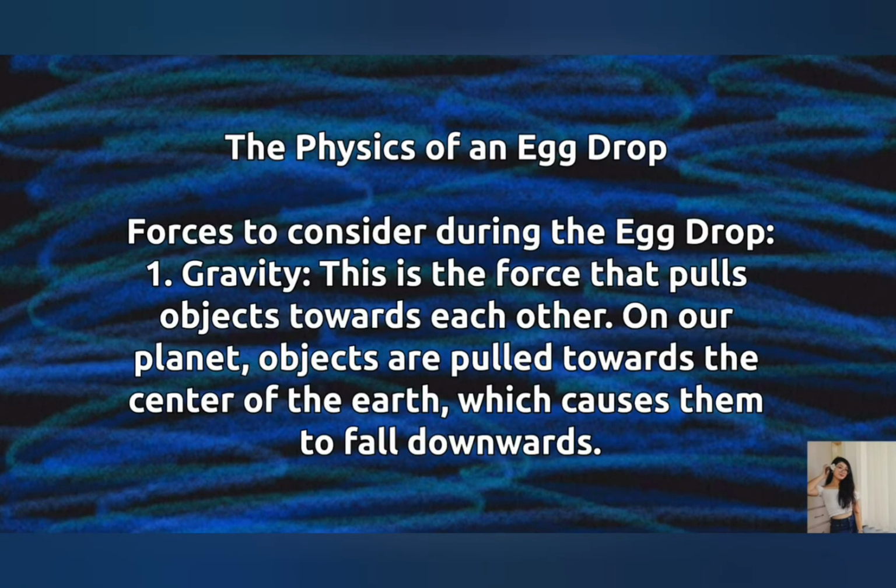The physics of an egg drop. There are 3 forces to consider during the egg drop. First is gravity. Gravity is the force that pulls objects towards each other. On our planet, objects are pulled towards the center of the Earth, which causes them to fall downwards.